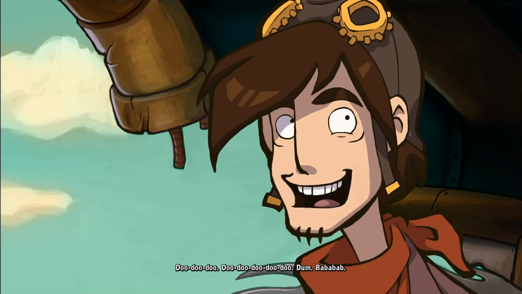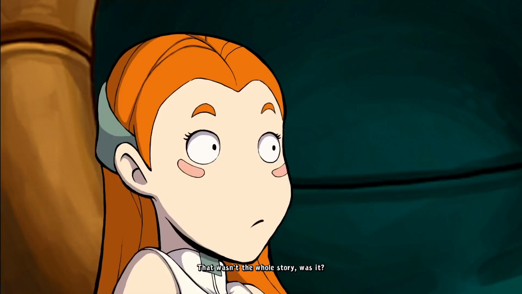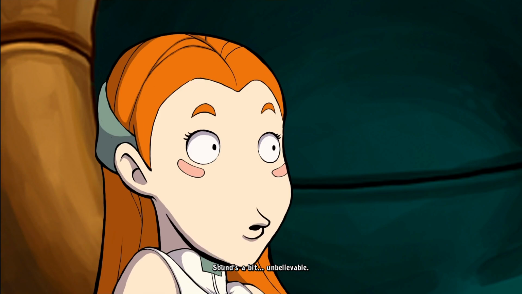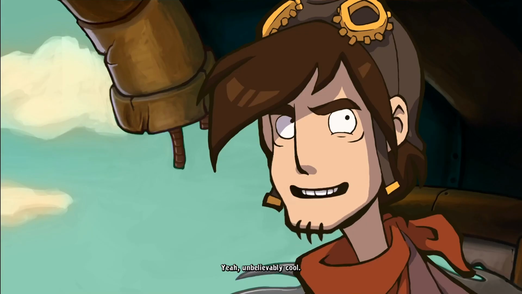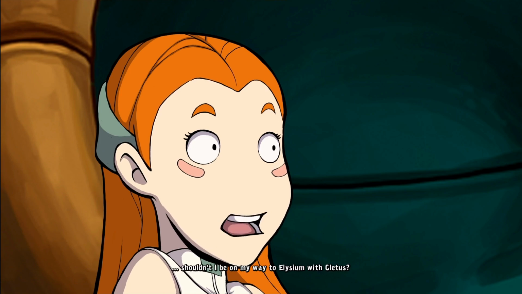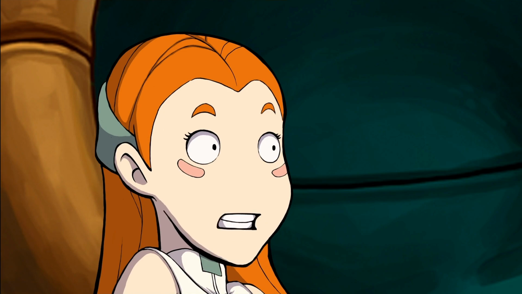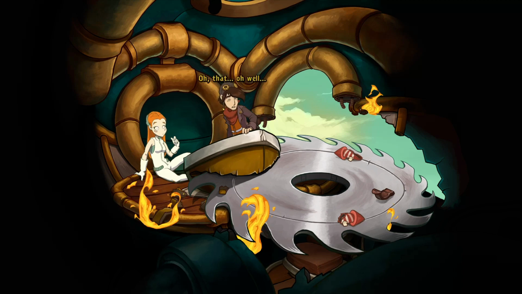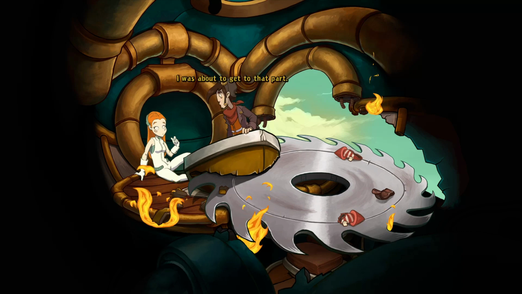Rufus. His name is Rufus. Why do you keep saying that? That wasn't the whole story, was it? That was the first part. I think it's going to be a trilogy. Sounds a bit unbelievable. Yeah, unbelievably cool. But if it really all happened like that, shouldn't I be on my way to Elysium with Cletus? So what are you doing here? Where is Cletus? Why am I unable to remember any of this? And forgive me for asking, but why is there a burning saw blade stuck in the side of the ship? Oh, that. Oh, well, I was about to get to that part.